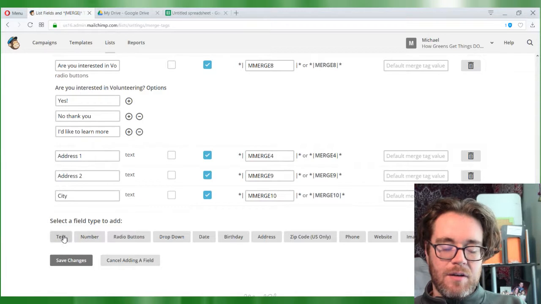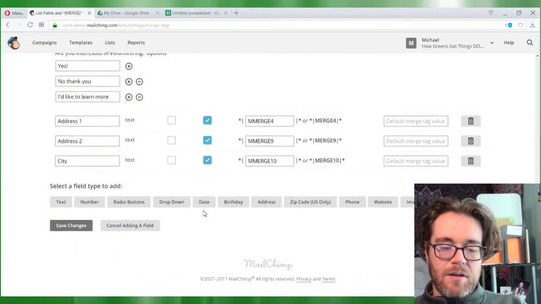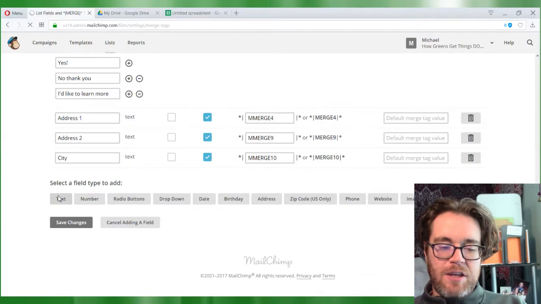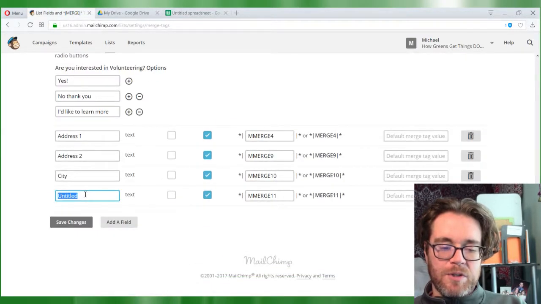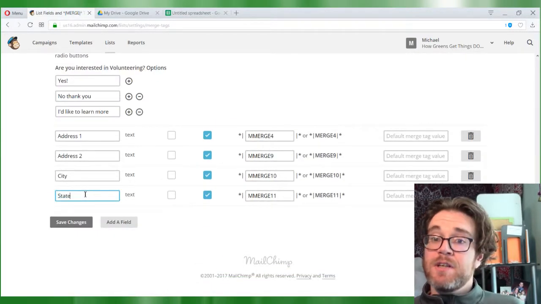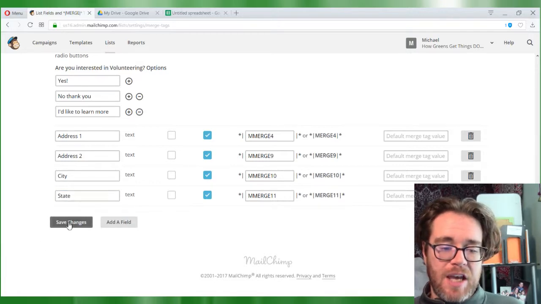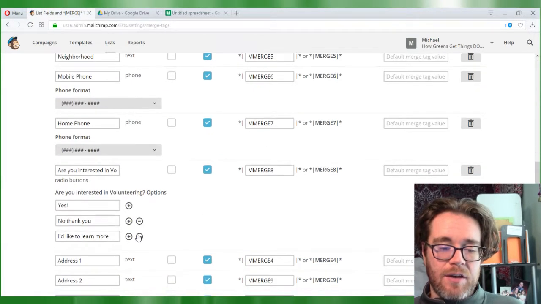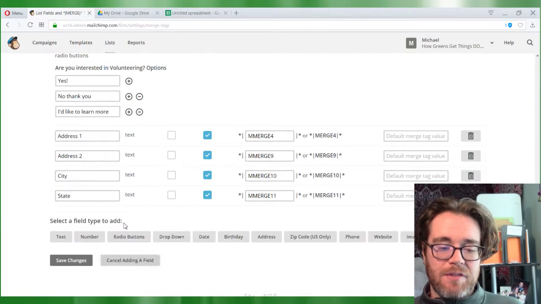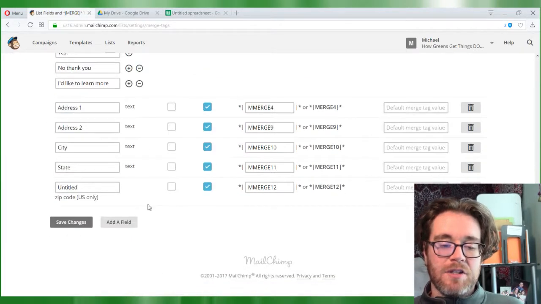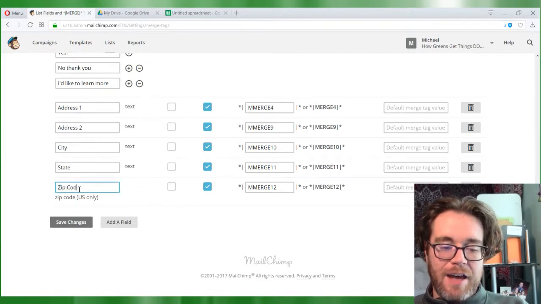And then for state, you've got some different options, but let's keep it simple. We'll just say state. You'll want to make sure that you're consistent between if you're doing New York spelled out or NY. So under state, and then MailChimp actually has a built-in field for zip code. And it probably gives you some helpful searching tools for that. So go ahead and use MailChimp's own zip code field for that.